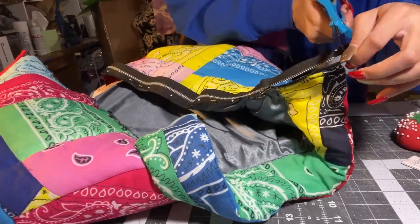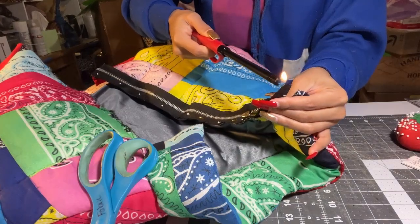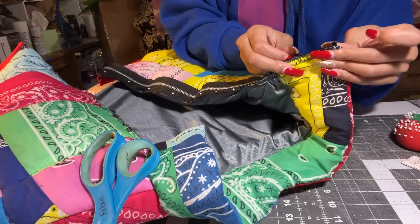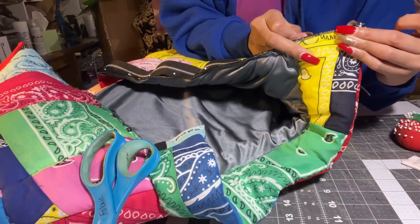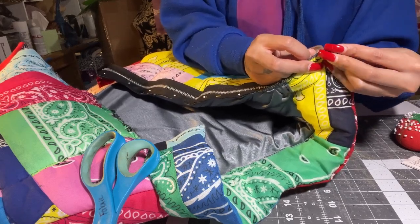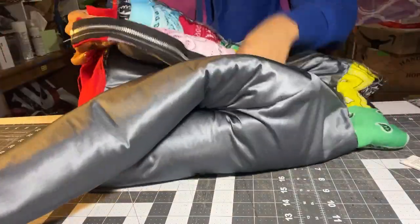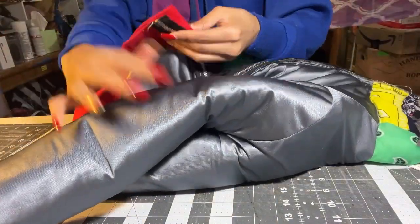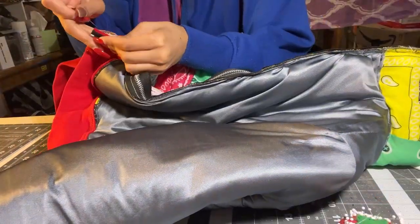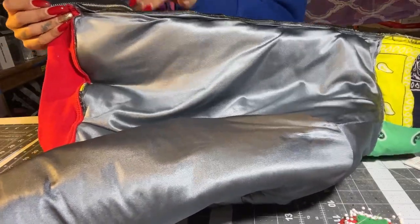It's like 24-ish inches, and I cut off a little bit of the top because it was just too much excess that I didn't need, and then used my lighter to make sure the ends don't fray, and then folded it over the excess right over top where the collar ends, and then pinned the whole zipper to the front of the jacket. And then as it was closed, I made sure that the bottoms matched up so that it could be even all the way down the front, and the jacket would line up perfectly.